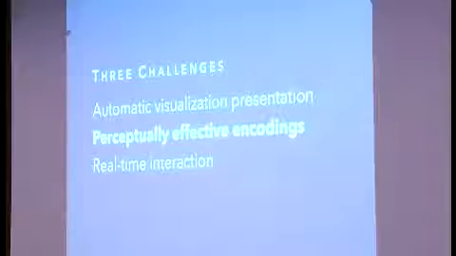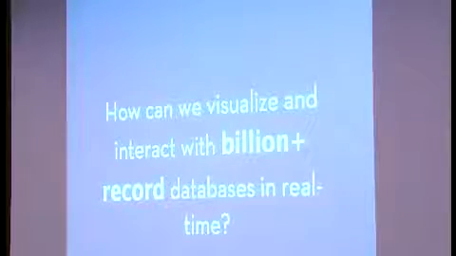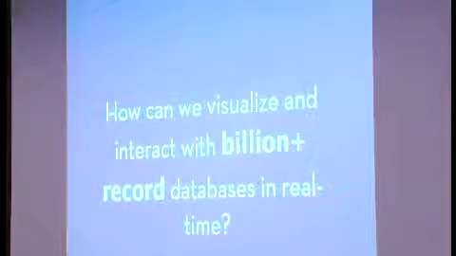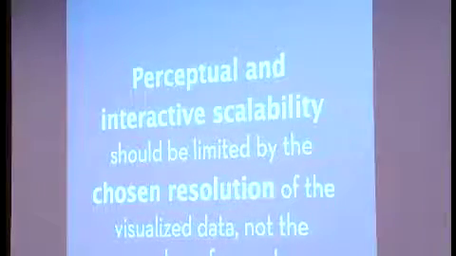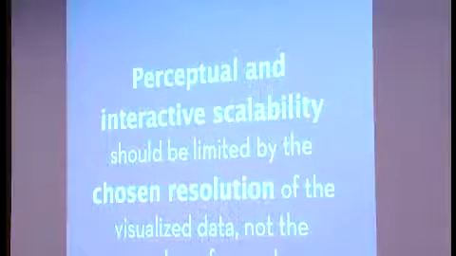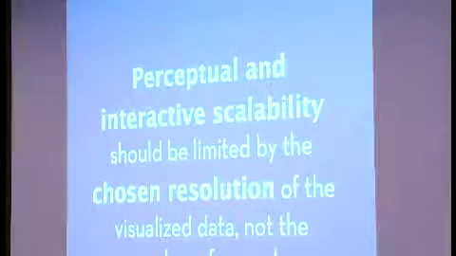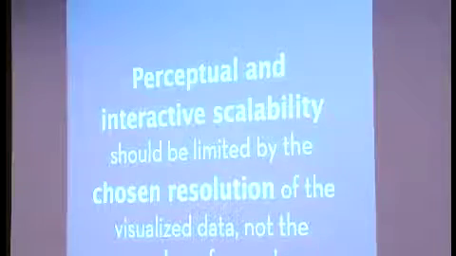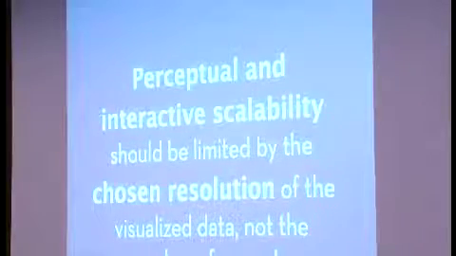All right, so we're going to talk about perception and not view recommendation. So again, the question is, how do we really visualize and interact with billion-plus record databases in real time? Again, I'm not going to talk about the interaction piece, so this will mostly focus on visualization and how we make these visualizations perceptually effective. And the trick that we play is really that whatever visualization we use, it should be limited by the chosen resolution of the visualized data and not the number of records, because clearly if we go by number of records, it'll break down at some scale.